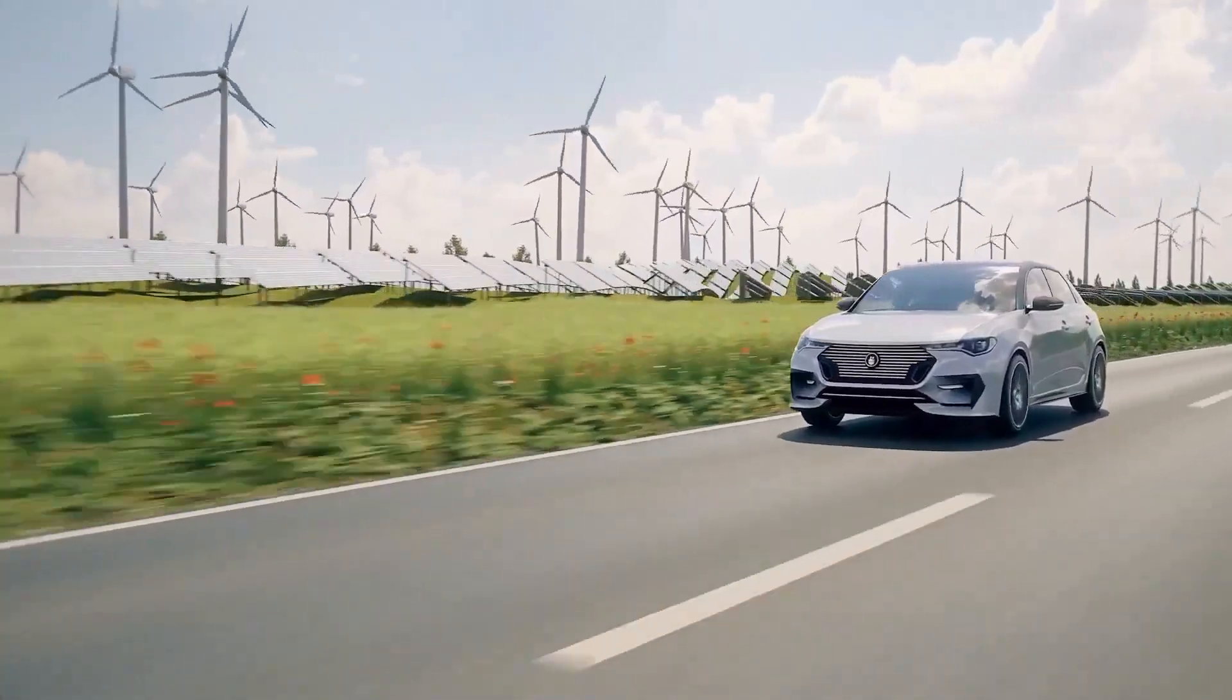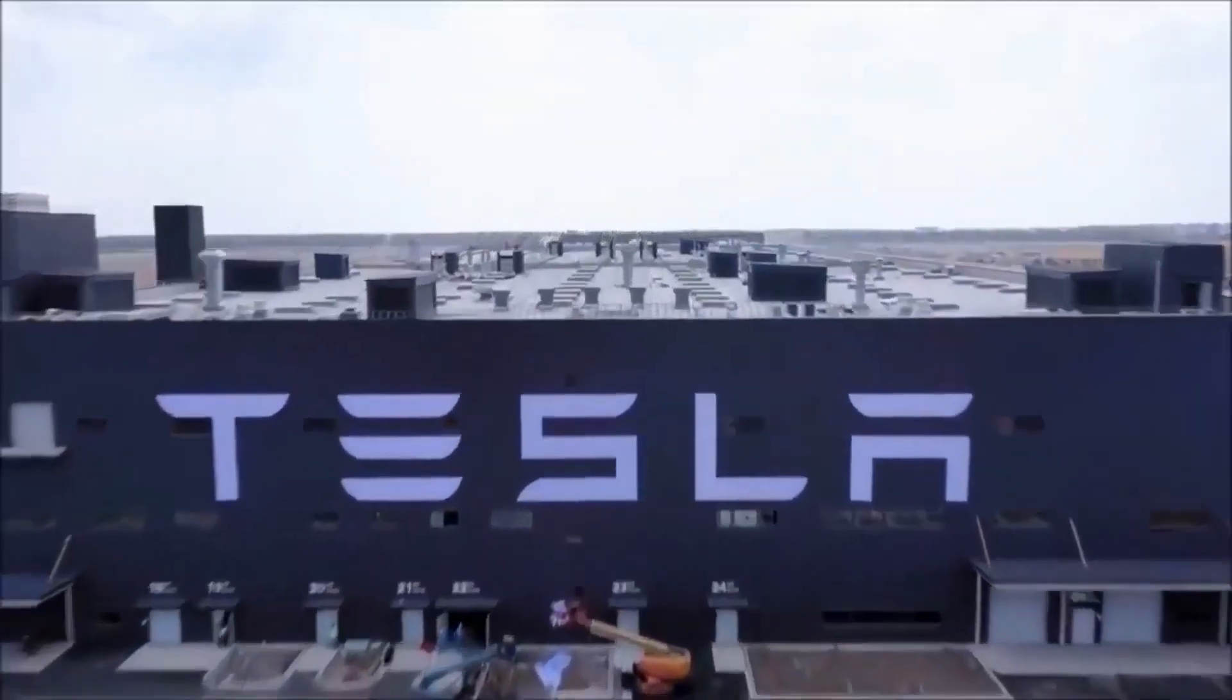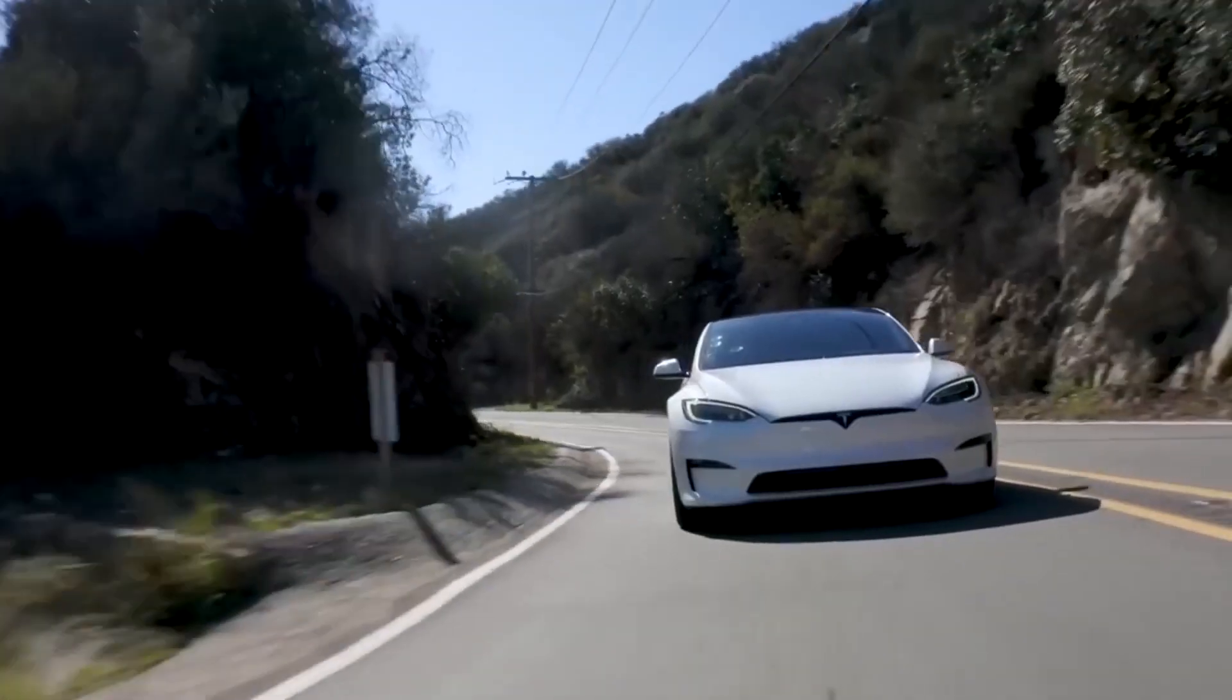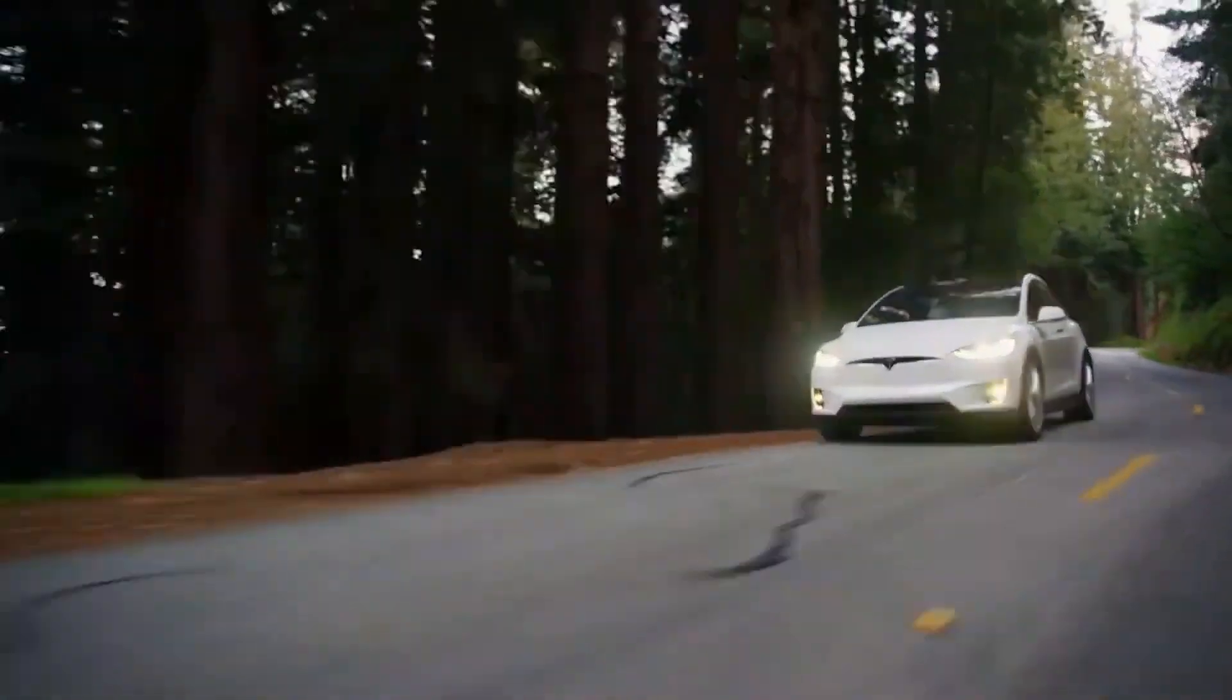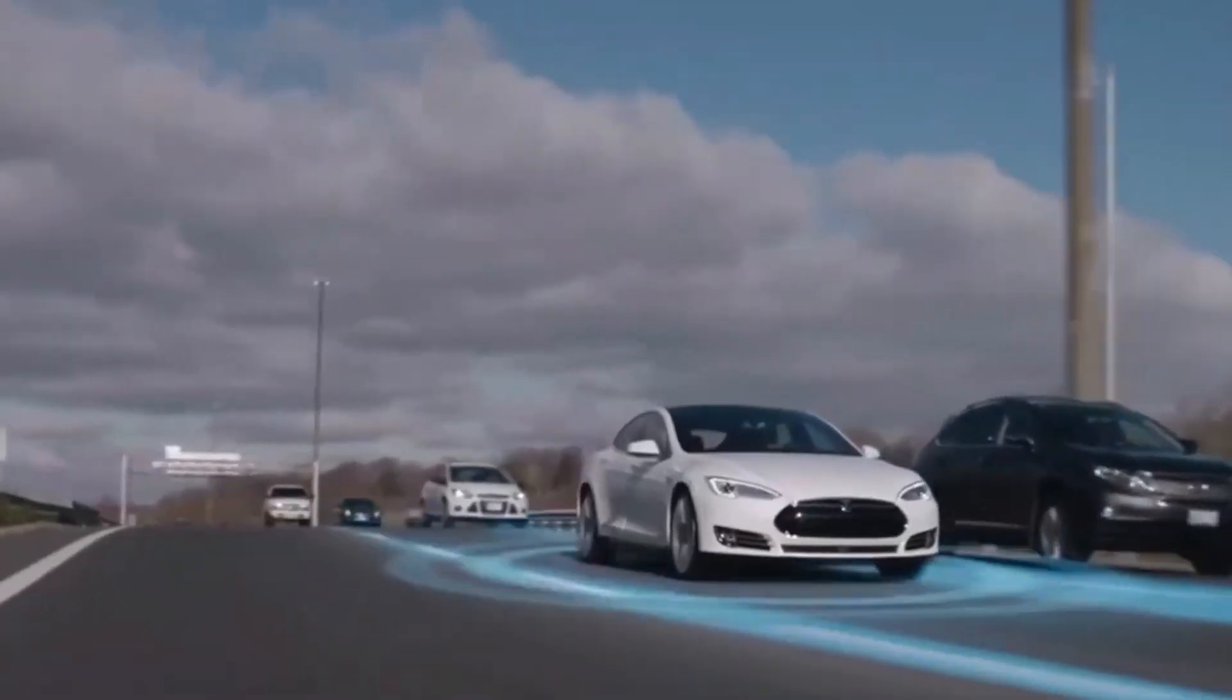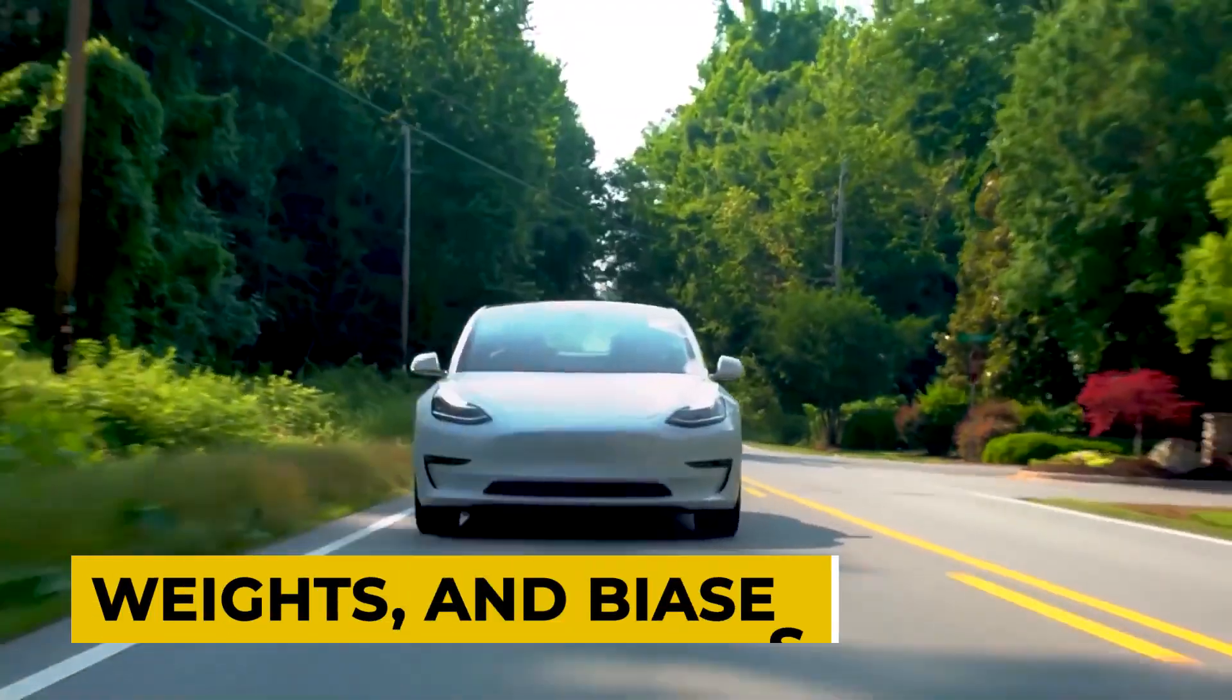So if your car floors the acceleration instead of slowing down, Tesla will need this information to adjust the weight and bias of the associated neurons so that the chances of that error occurring again falls below the required threshold. Tesla spends a lot of time and effort training their neural network to respond correctly to different situations, finding the right combinations, weights, and biases for the neurons.